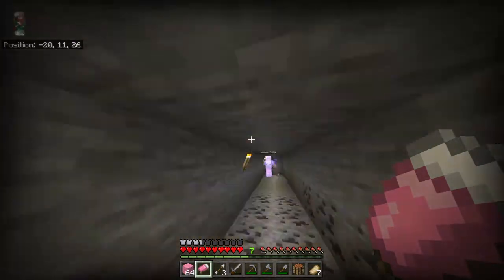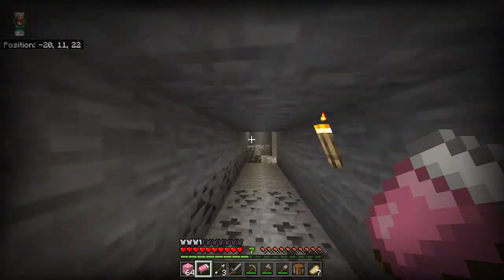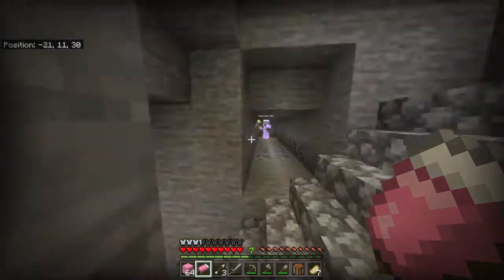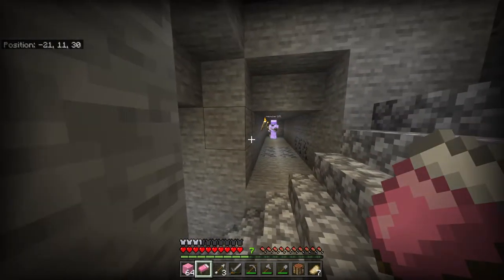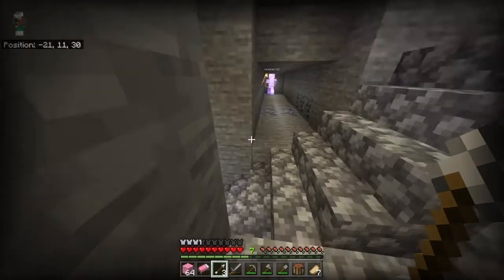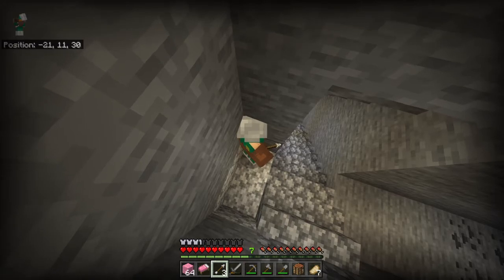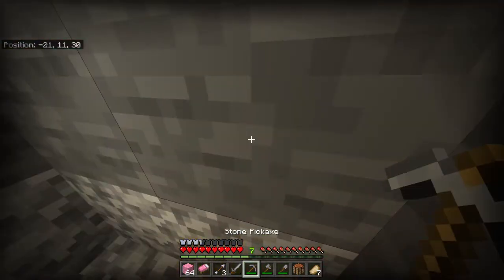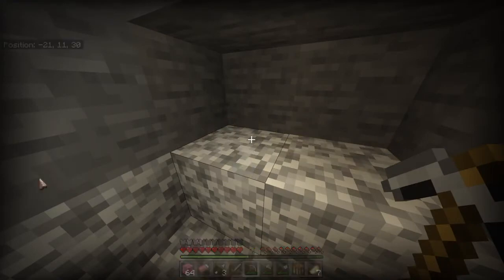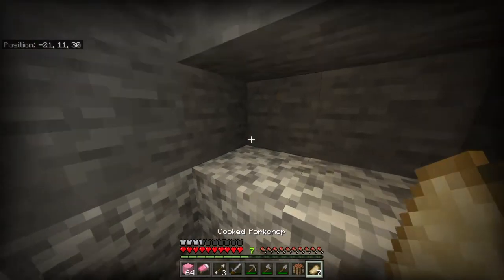Oh! You found gold already? I will kill you. Don't kill me! And don't hit me. Make a chest, please. I don't have any wood. Yes, I do. I lied.